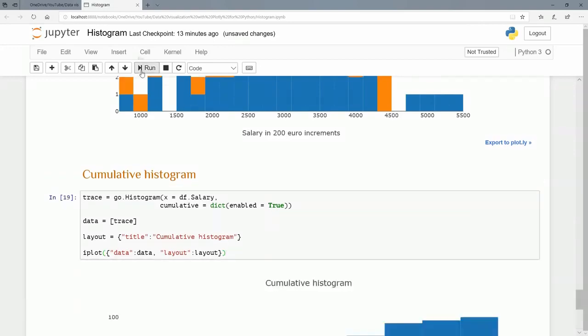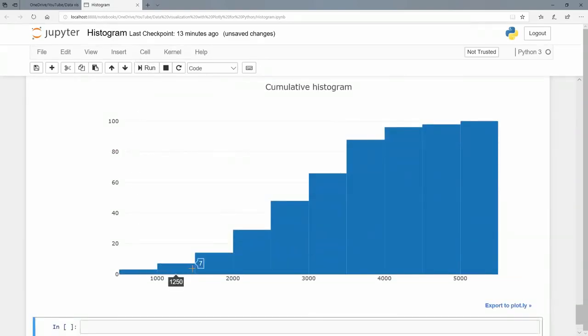And if we just execute that, we see this beautiful stepwise, and we can see the larger steps here, meaning we are dealing with a normal distribution. You can see that from this cumulative distribution function.